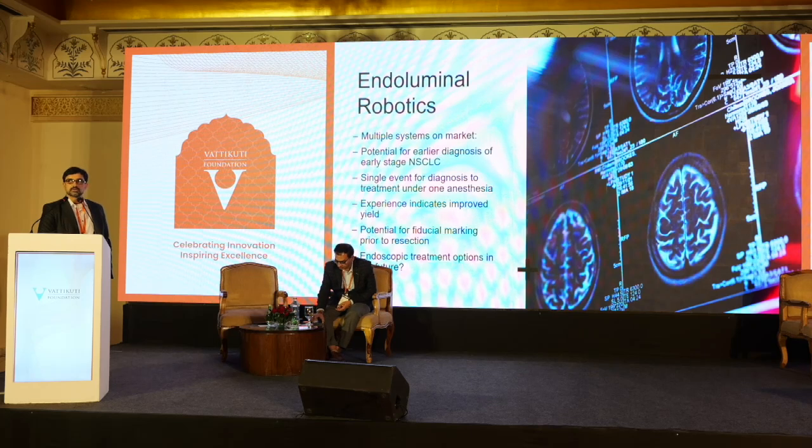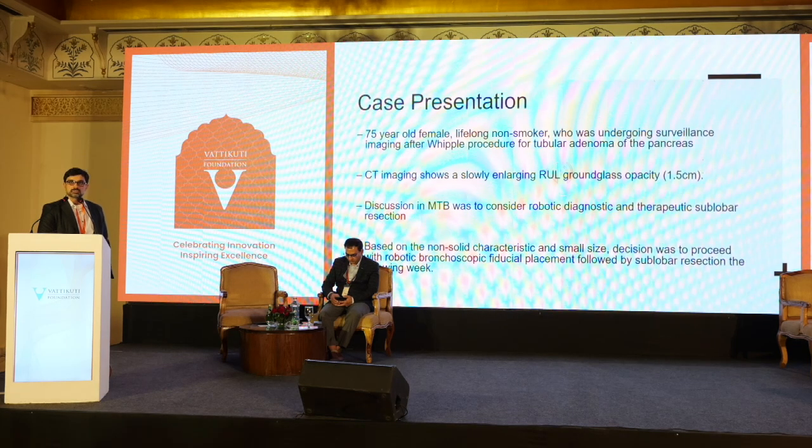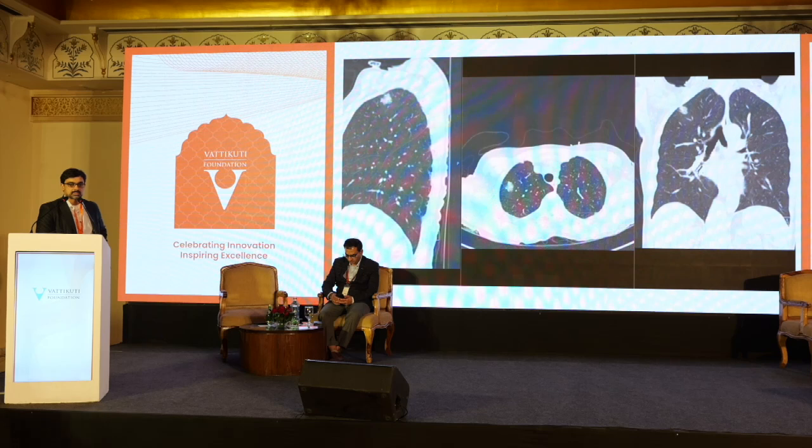There's also the advent of endoluminal robotics, which has allowed us to diagnose lung cancers early, and there's potential for treatment in the future. This is just one case presentation of using all the technology together. It's a 75-year-old female, lifelong smoker. She was getting surveillance because she's had a Whipple in the past, and she had a ground glass lesion in her right upper lobe, which has increased in size. We discussed it in a multidisciplinary tumor board, and the decision was made to proceed to fiducial placement or resection due to the high incidence of lipidic adenocarcinoma in these kinds of lesions.